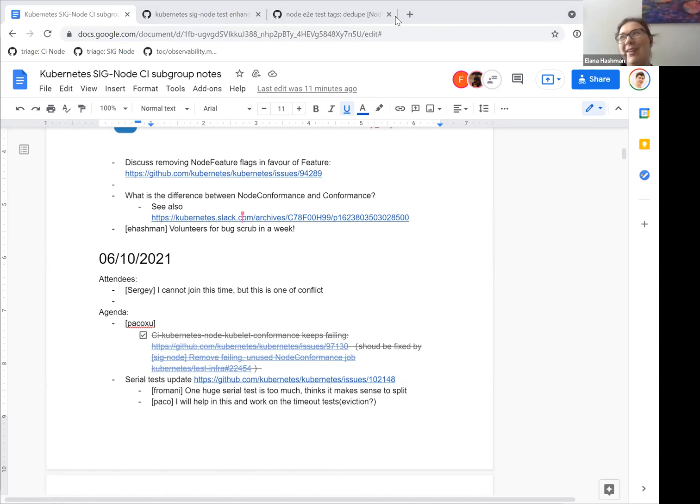But for example, if we add node memory swap, and we change the CRI API, and we have some tests that show that we are able, in the kubelet, to set swap allocation for memory, that's not going to be a conformance test because there's nothing in the Kubernetes API that lets you do that. But that would be a node conformance test because it's in the CRI.